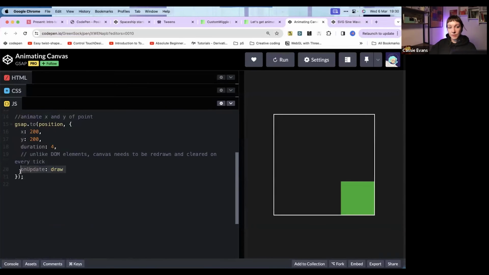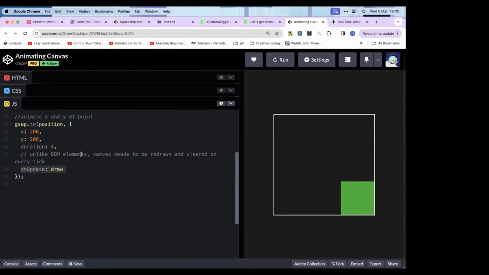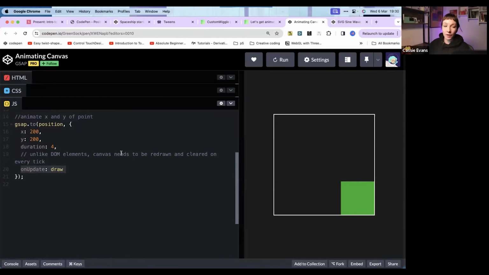With Canvas, you have to manually draw the canvas, which I'm sure you know after making a demo. Whatever your draw function is, you would hook into that on update in GSAP. So you manually say animate this stuff, but while you're animating it, redraw the canvas for me.